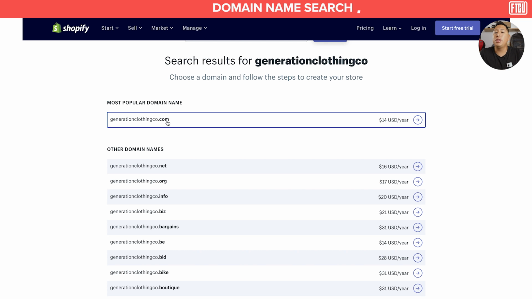If you make a domain really long, or if you're trying to tell somebody, hey, my brand is generationsclothingco.com, somebody on the streets that you're trying to talk to, or even on social media, will find it very difficult to find online unless you text them the link, right? So when it comes to this, you could do this if you're just mainly doing online e-commerce, but if you're selling in person, that is something you're going to want to consider: how can you get a name that's better suited for your store.